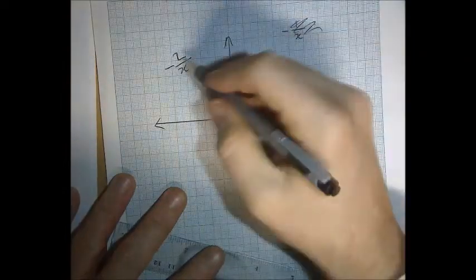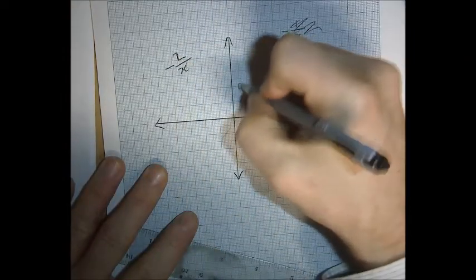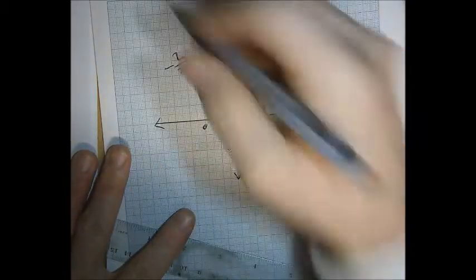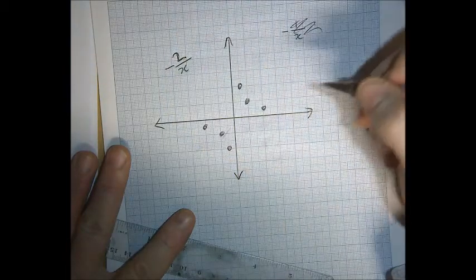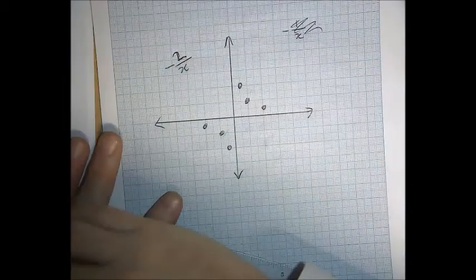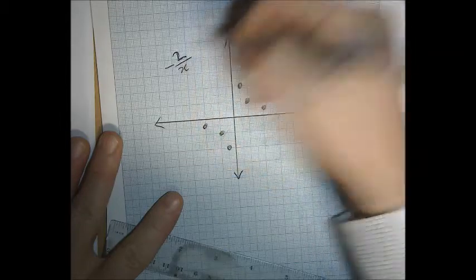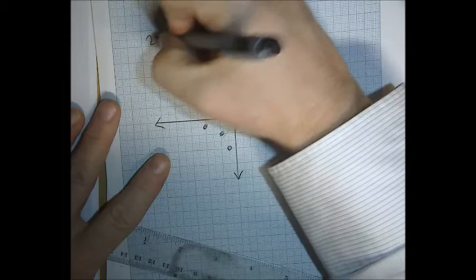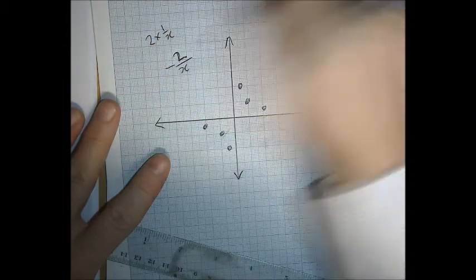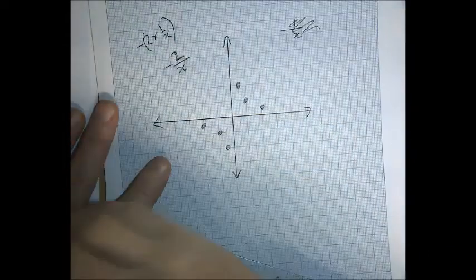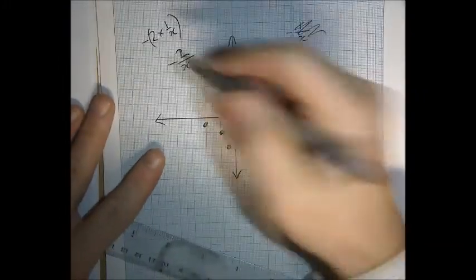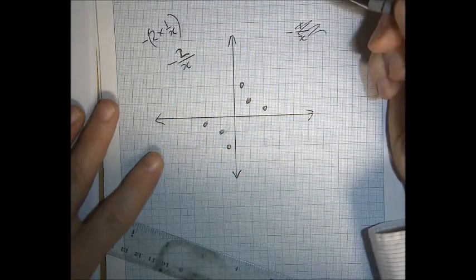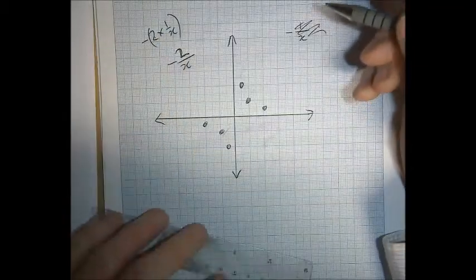I'm going to graph this. The 1 over x graph has these key fat dots. And there's two changes here. There's the fact that there's a 2 over the x instead of a 1 over x, and there's the fact that there's a negative there. Now, these are a bit tricky to think about. I usually think of them as 2 times 1 over x, and then with a negative on them. But it really doesn't matter whether you put the negative on them, because you've probably learnt from experience that negatives can either be at the front of a fraction, below a fraction, or at the top. It really doesn't matter. But anyway, I'm going to handle the timesing by 2 first.